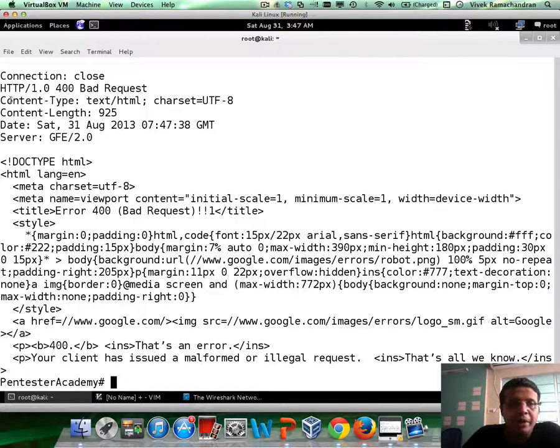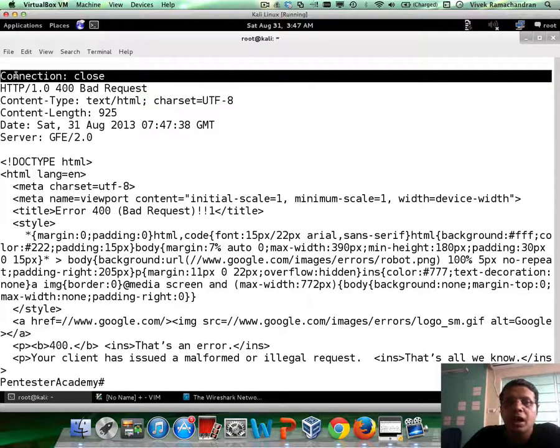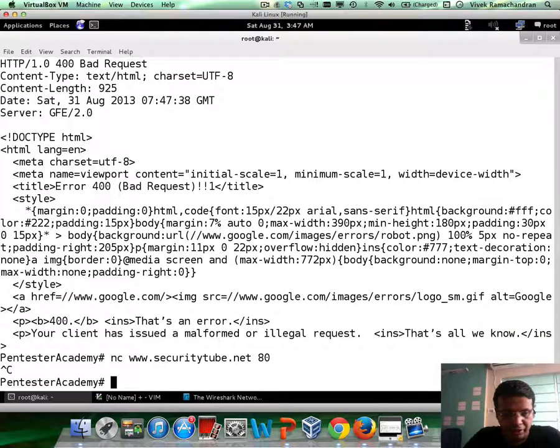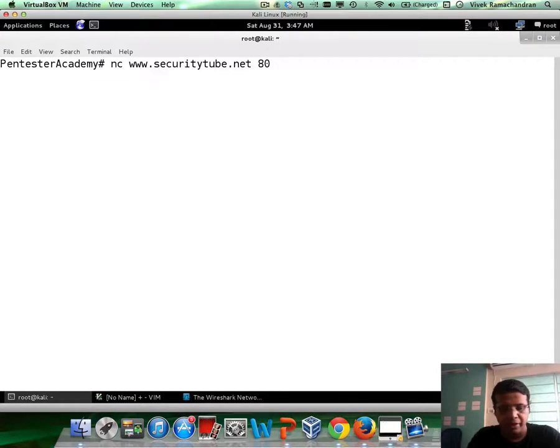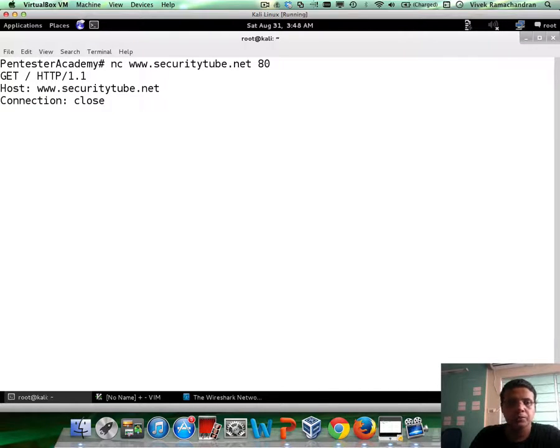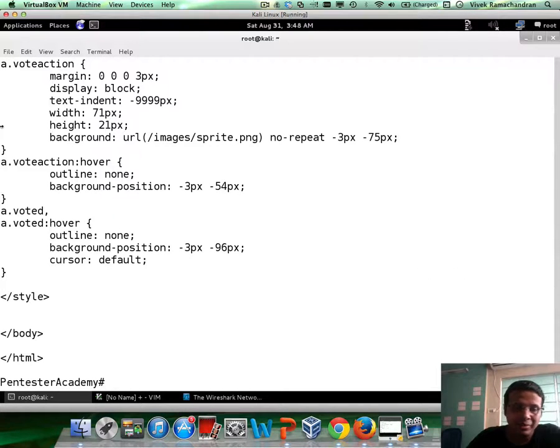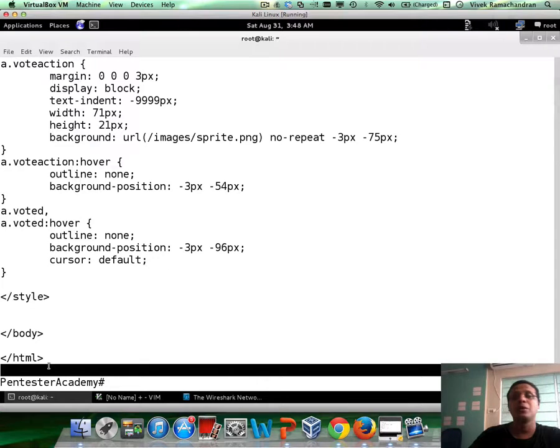Right? And pretty much what you should have done is used Connection: close along with a request. So let me go back in here and let me actually clear the screen. And if I do the following, GET / HTTP/1.1, put the host header in, www.securitytube.net, and then say Connection: close. Right? The web page is returned, but this time the connection gets automatically closed.